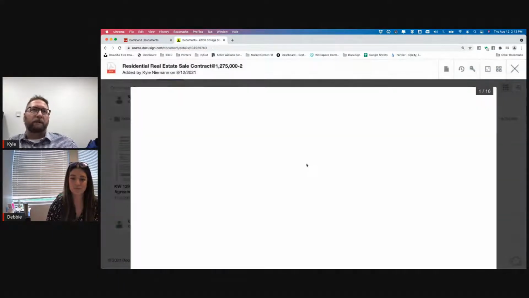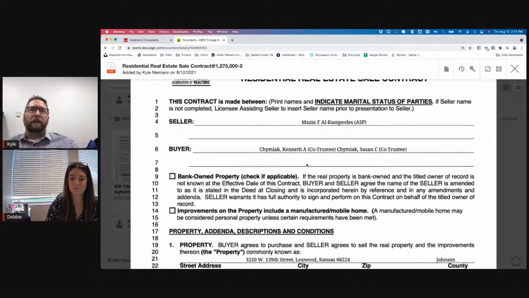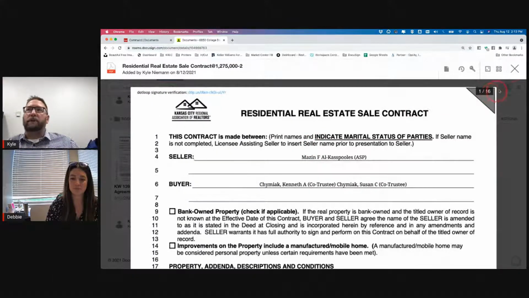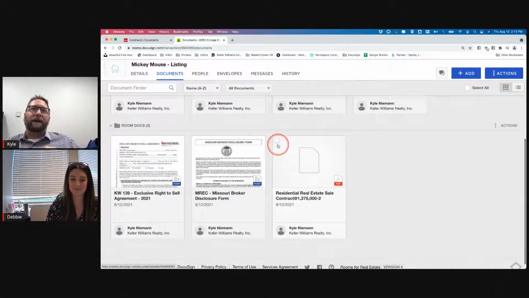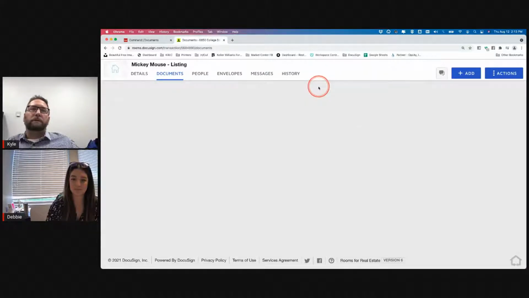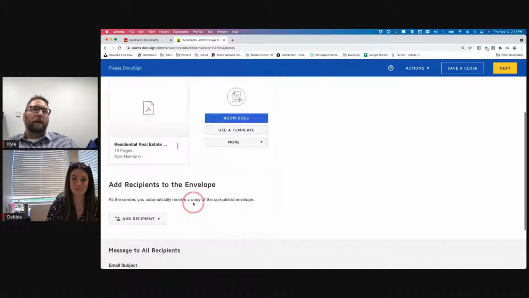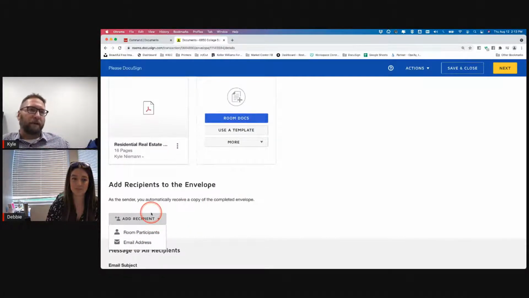I can open it up, and you're not going to have any initial spots. So I'm not sure what that one's for, so I don't want to show too much. But now I could select this, put it in an envelope, and I can, because it's not a form, there's not the pre-tagged roles there.